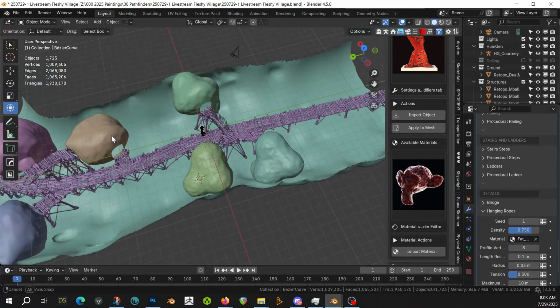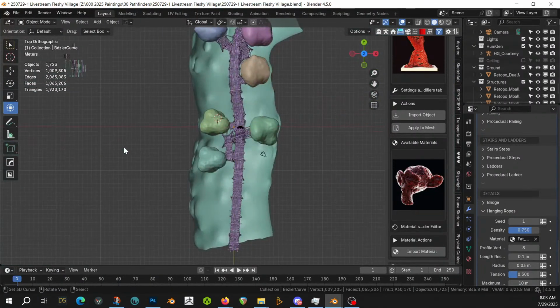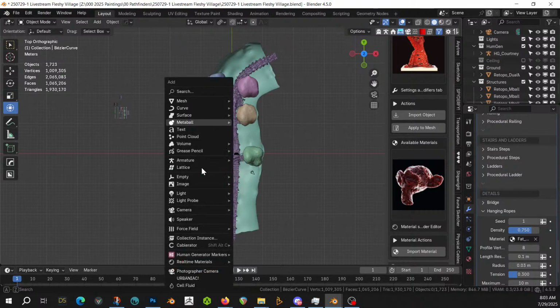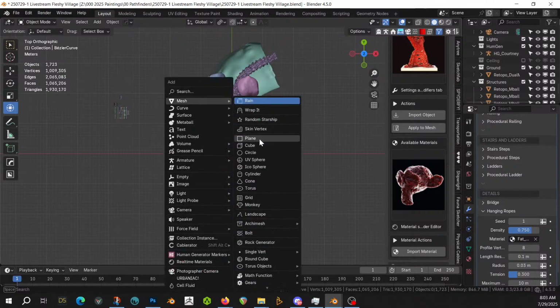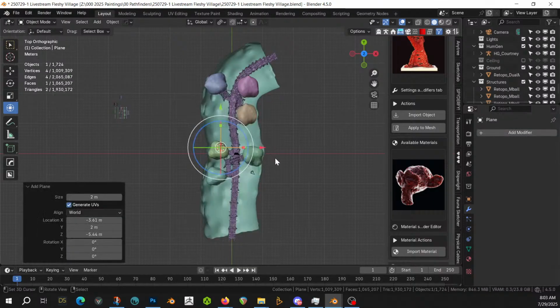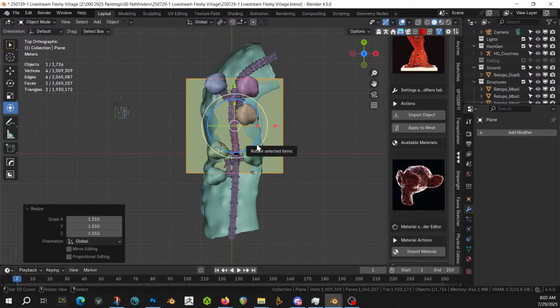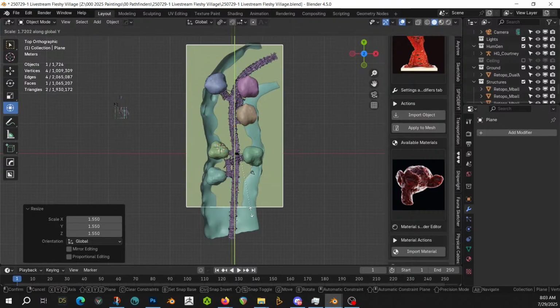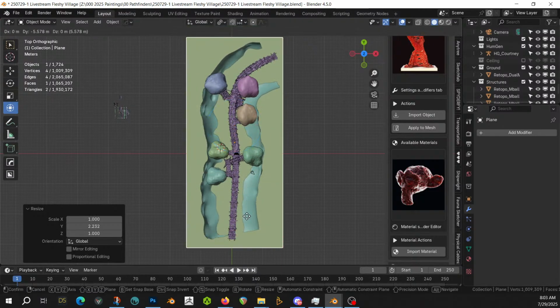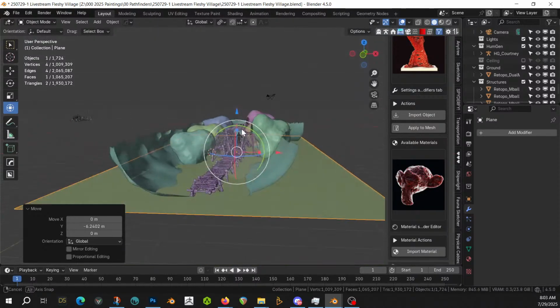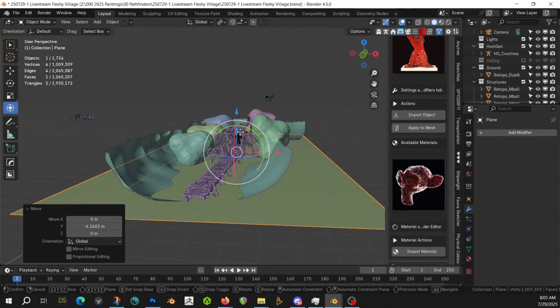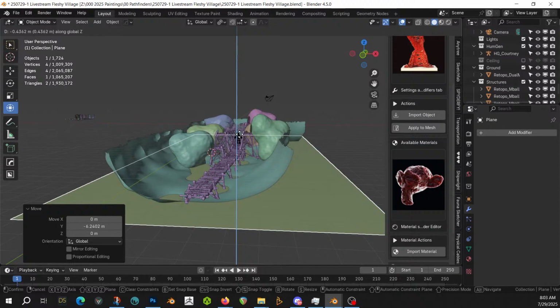Now, I want to try Shift A, mesh, plane, scale. Okay.